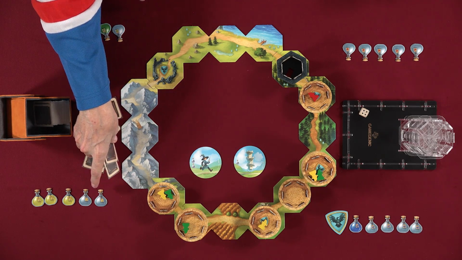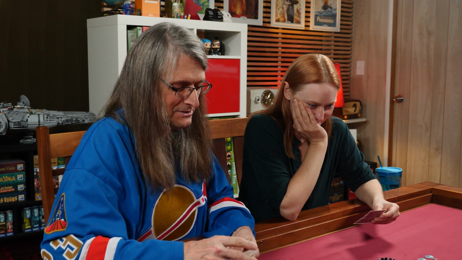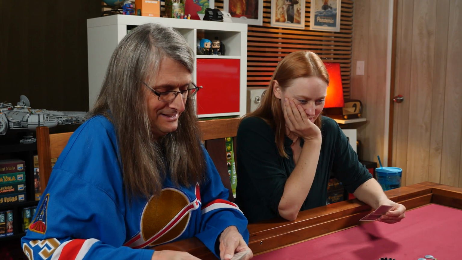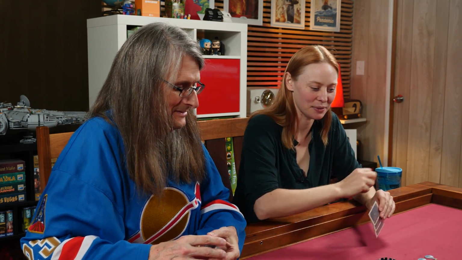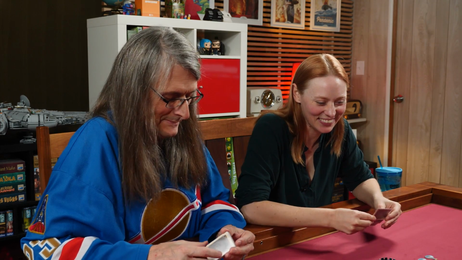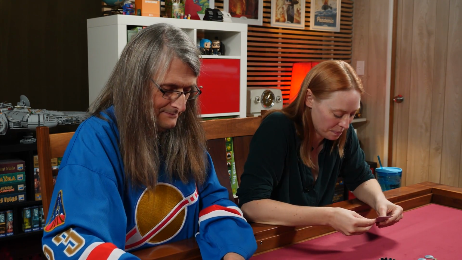Tower 2. This is all terrible. Oh, I'm so mad at you. All sorts of terrible. I'm sorry. You've got one right there. Well, what am I supposed to do with these numbers? I don't have a 4. I have a 1, a 3, and a 5. So I can be here, or here. The best spots. Yeah. All the places where I can do nothing. And I have no flask to spend yet.